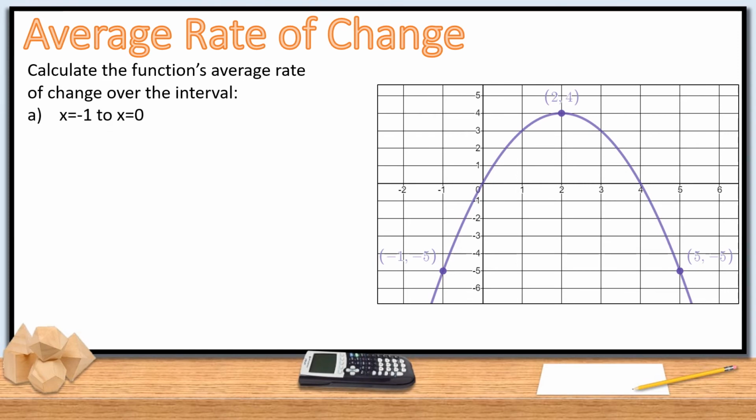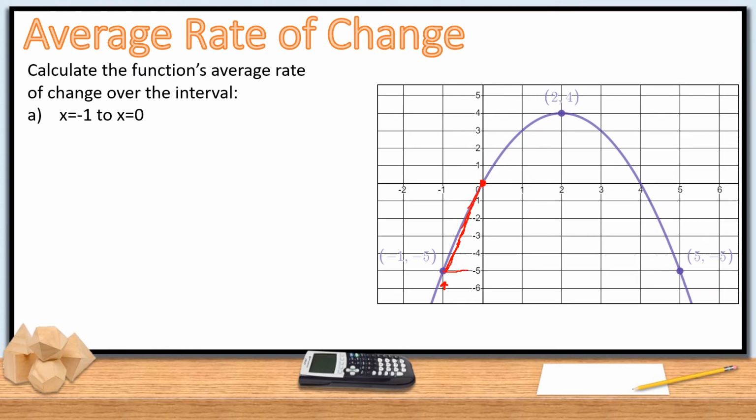So the first one is between x is -1 and x is 0. So here's -1 and here's 0. So we want to know the average rate of change between the two of them. Now it's almost linear, but it's not quite. So we have to imagine, if I drew a straight line between the two of those, what would the slope of that be? So thinking slope formula or rise over run, doesn't matter which one you want to do.